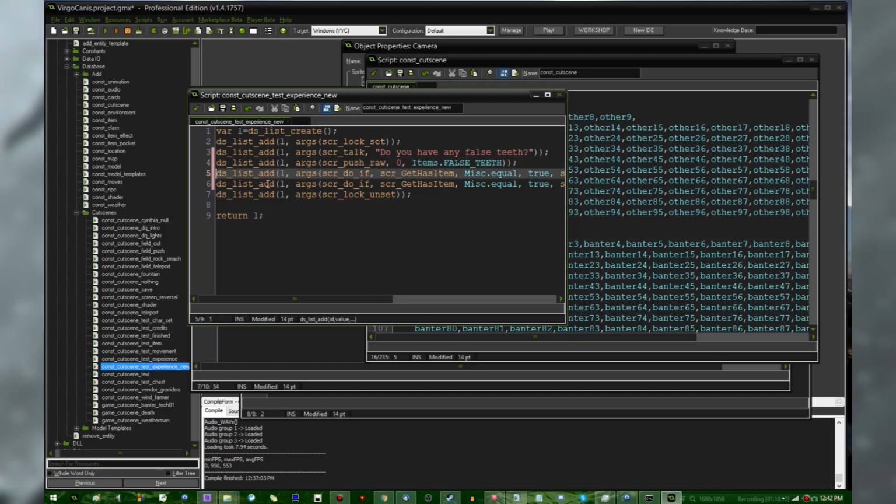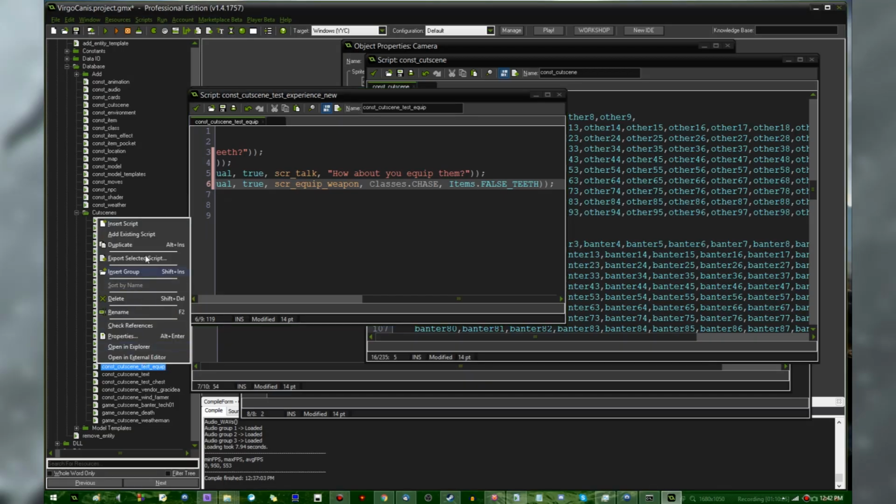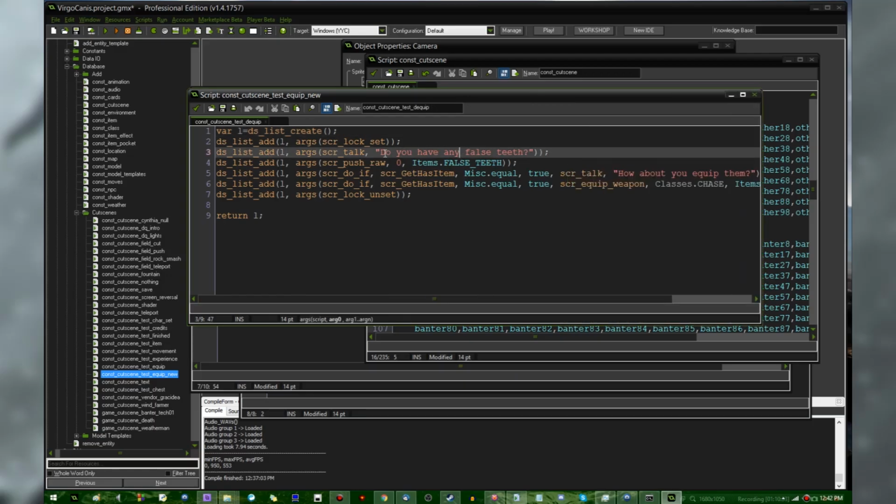You can check to see if you have the item, and you can equip the false teeth. And this can be test equip, I think. And I'm just going to clone this and say test dequip, unequip. And let's see, how about you put down your weapon, how about?